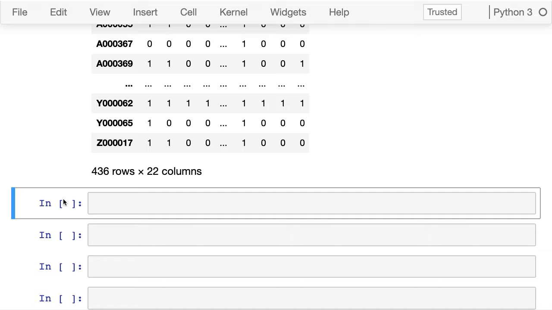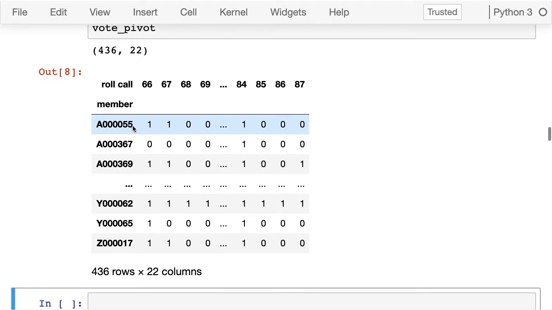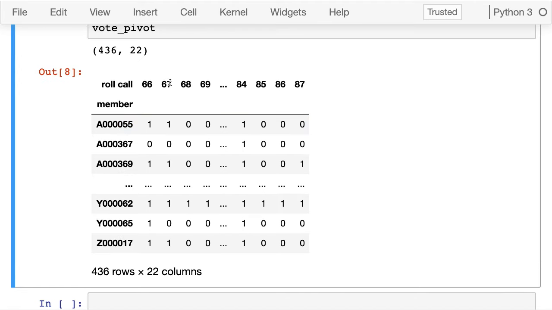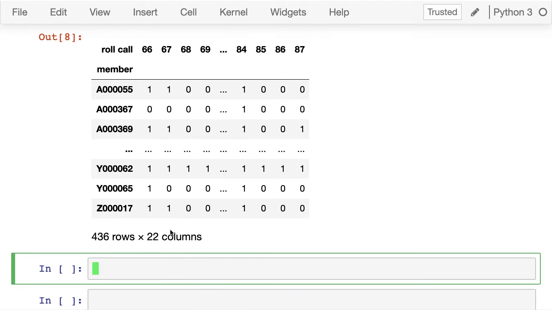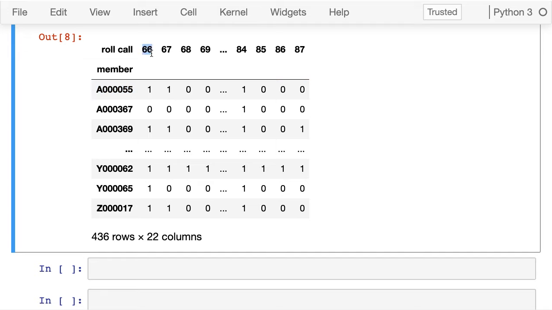All right, so our first idea for reducing the number of dimensions of this table. For example, this table has 22 columns. The first thing we might want to try is look at whether there are columns that have high variance. Why do we want columns that have high variance? Because if we have a bill that everyone voted yes on, that's not going to help us distinguish whether a person is a Democrat or Republican. We want a bill that caused a lot of tension or dissension within the Congress people, so we can figure out whether people wanted yes for this bill or no for that bill.